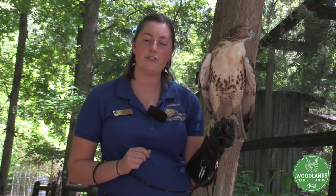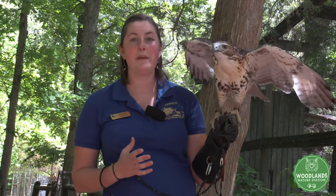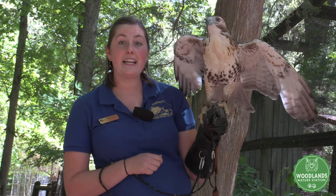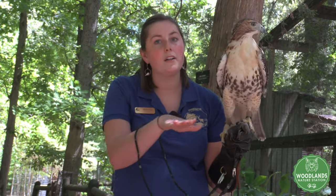Another thing that's really unique about his tail is that it spreads very wide. If you've ever been on a road trip and looked up in the sky, you might notice a red-tailed hawk or some other type of hawk soaring, with wings spread out very wide and their tails also spread out. That is to give them lots of surface area. Their wings and their tail are very big, and that is important because they catch what we call thermals — basically big waves of hot air in the sky — and they ride them. Having really big wings and a really big tail that they can spread out lets them, much like a kite, just soar along on those waves of hot air to look for prey.